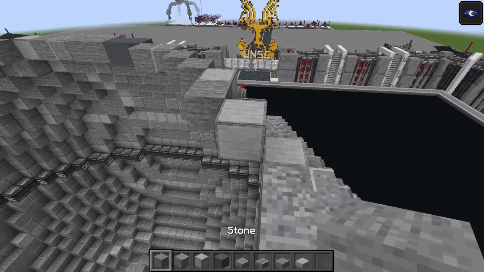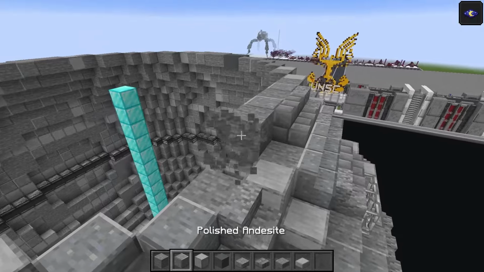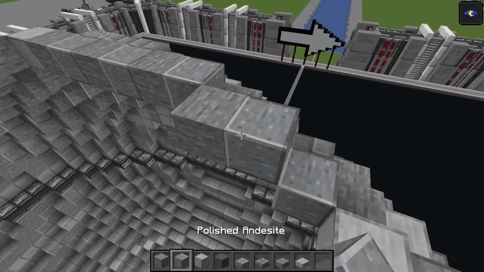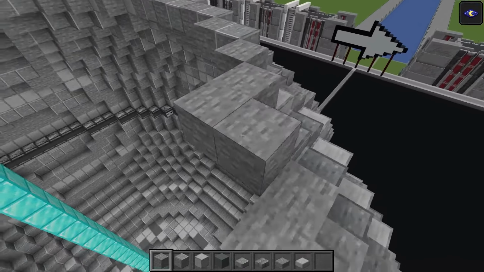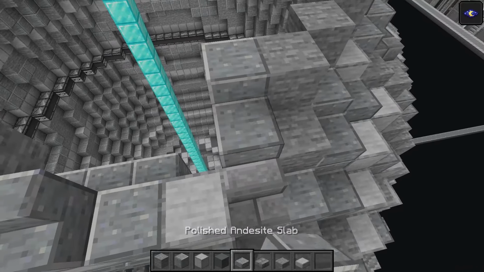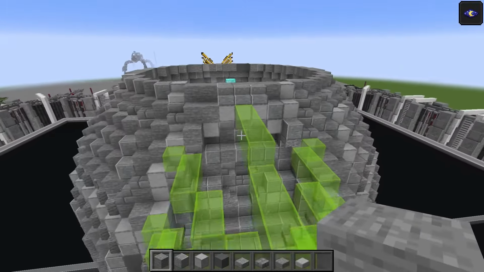Smooth. Stone polished. Stone polished. Stone polished. Stone slab there. Stone polished. Diagonal stone, stone, stone, second polish here. Polished slab, smooth stone, normal stone times two.